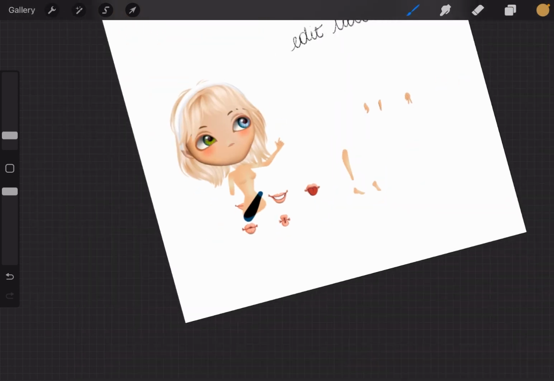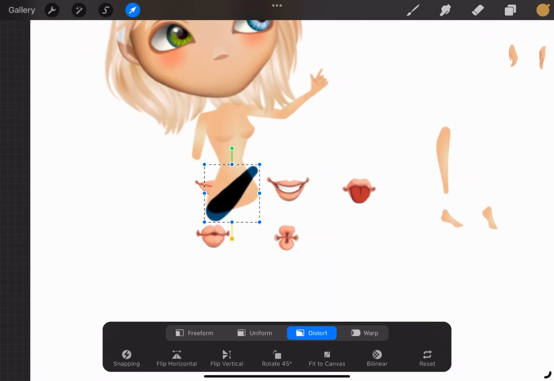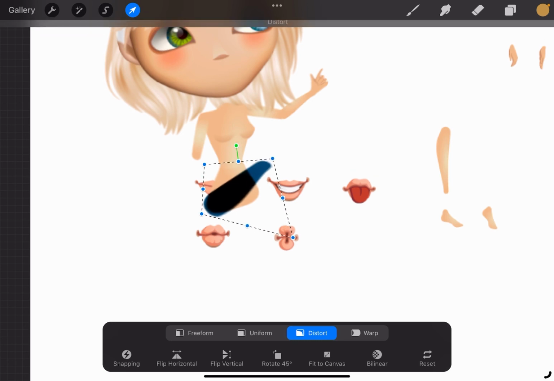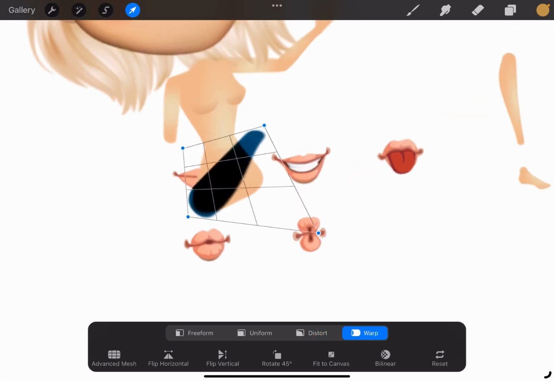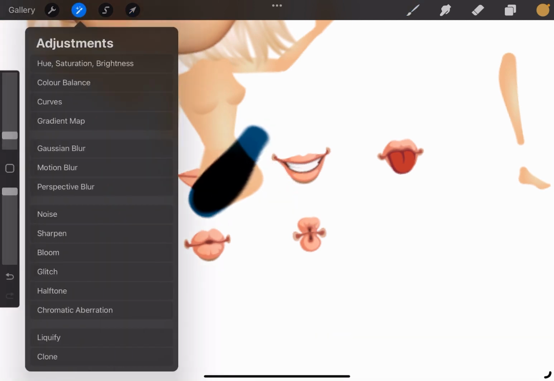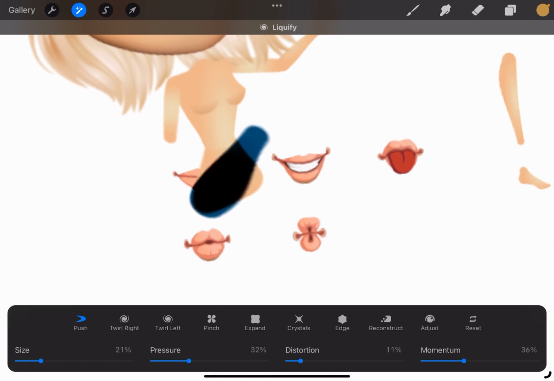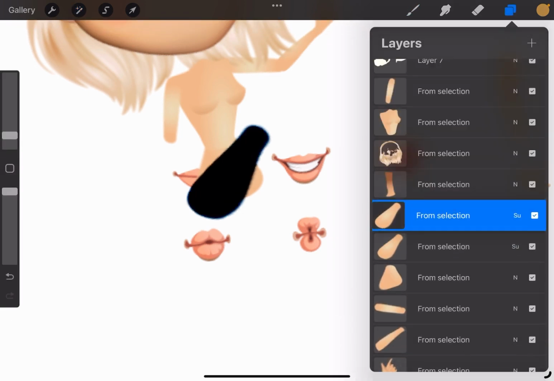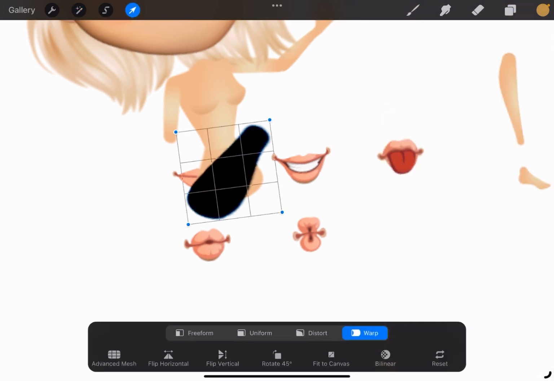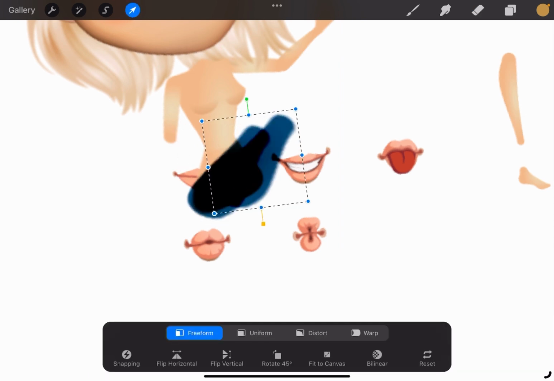It's fine. Now it's blue, which makes it a lot easier to see what I'm doing and where I'm placing it. I want it to be a little bit wider because obviously there's legs there. And she's sitting, so the angle will change a little bit. And I think if she has really skinny legs, could be, if you think that's beautiful. Which it is, but for this particular edit, I'm opting not to. And then with liquify, change the bottom part a little bit to my liking, because she is indeed sitting.